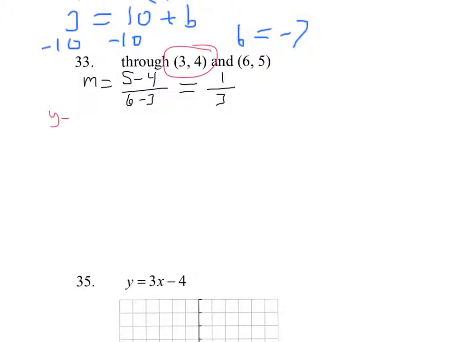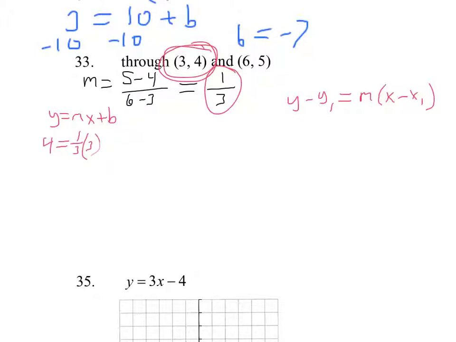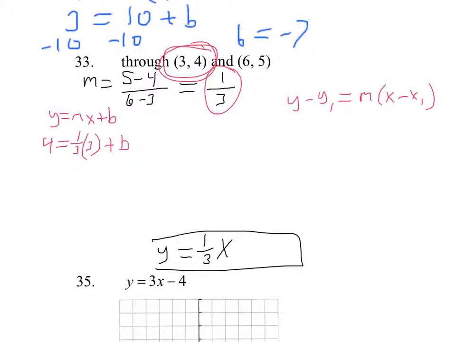And then you can pick either method of doing this. If you want to do this using slope-intercept form, y equals mx plus b, that's fine. Or you can use point slope form, y minus y1 equals m times x minus x1. So I'll show you this both ways. And I'll use this point (3, 4), and I'll use my slope of 1/3. Alright, so if I'm going to plug this into slope-intercept form, it's going to be 4 equals 1/3 times 3 plus b. I don't know what b is. It's like I know my final answer is going to be y equals 1/3 x and then something. I don't know what this last part's going to be.